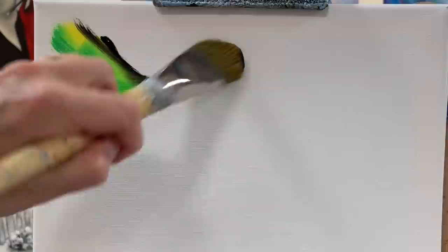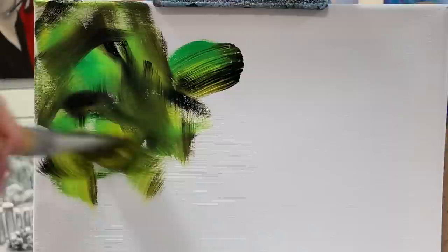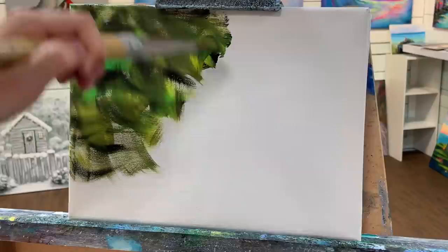Okay, so I'm going to go ahead, start with my yellow, pale green. I'll take a little scoop of each and a little dab of black. So all I'm doing is just going to turn my brush different ways, creating little taps and dabs. Not trying to make anything look like leaves or stems yet. I just want to create a blurry background. That way our pansies will show up really nicely.